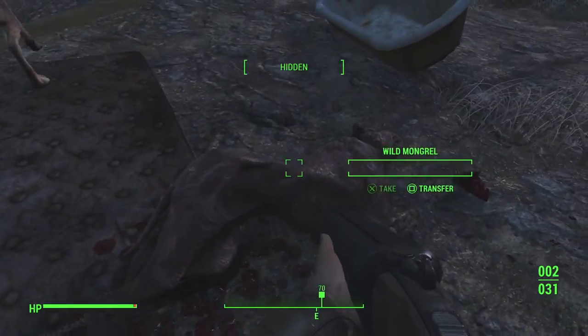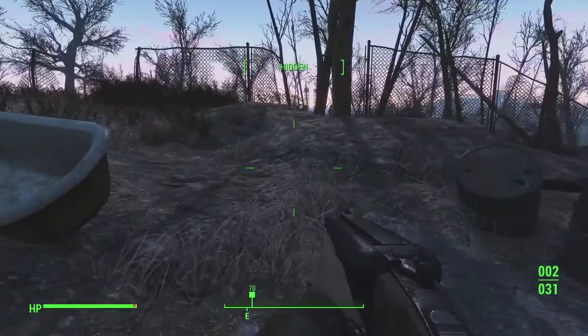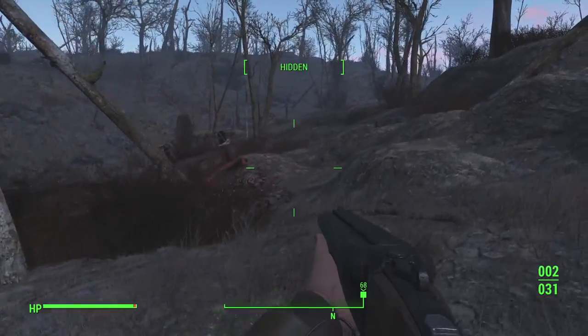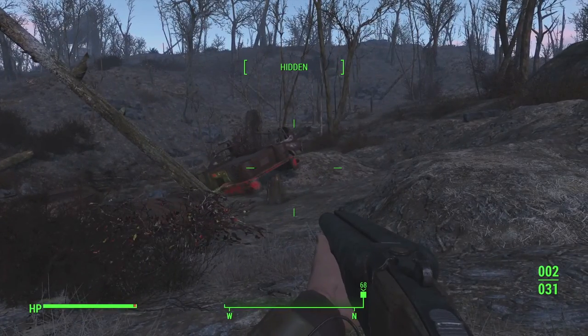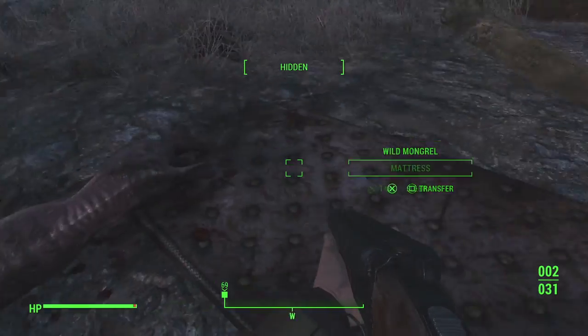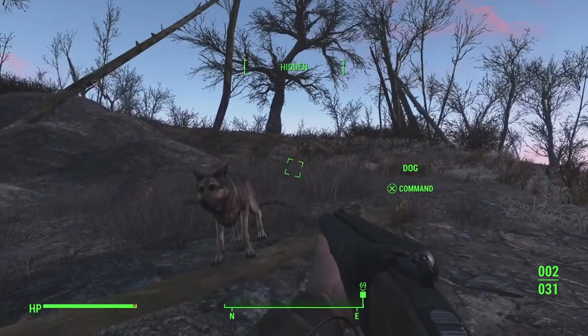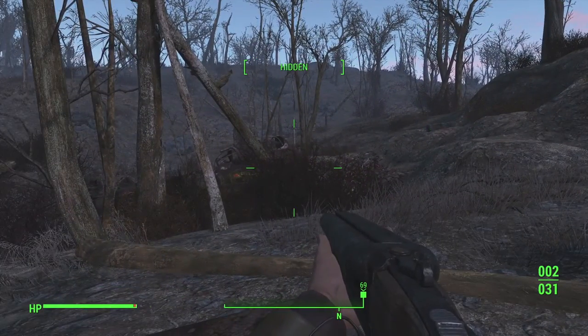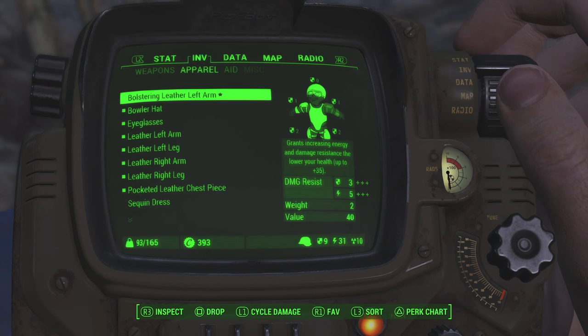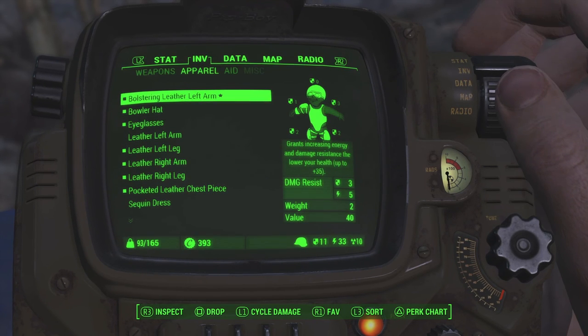So legendary enemies are a lot stronger than normal enemies and can actually heal up once after they are hit, which makes them even stronger. But they always drop a legendary piece of armor or weaponry, which is also great. So now I can equip the bolstering leather left arm, so up to 35 extra resistances once our health is low, which might help us survive.